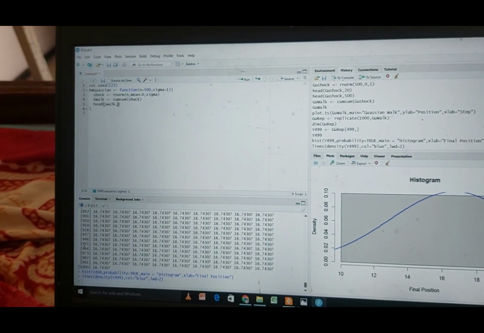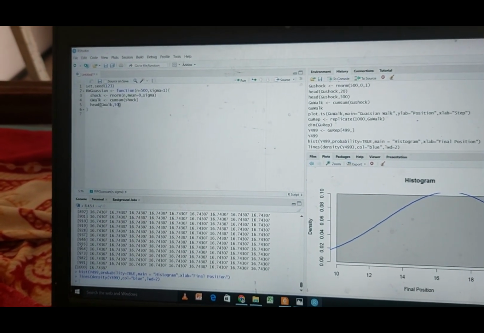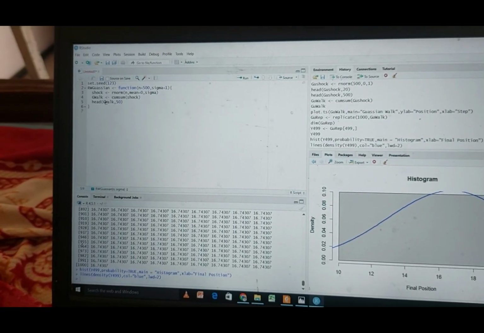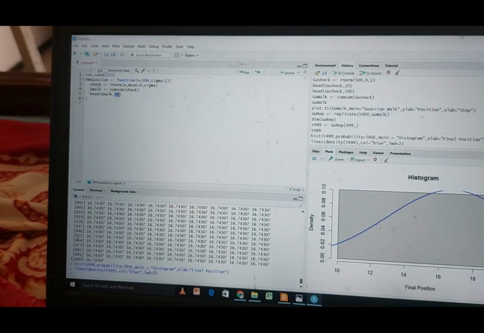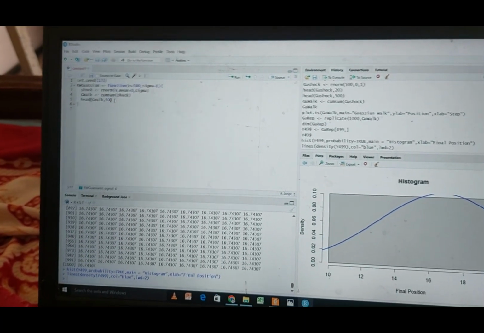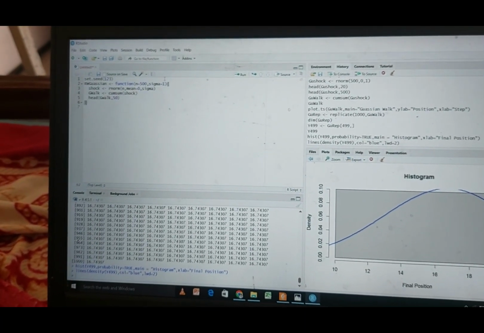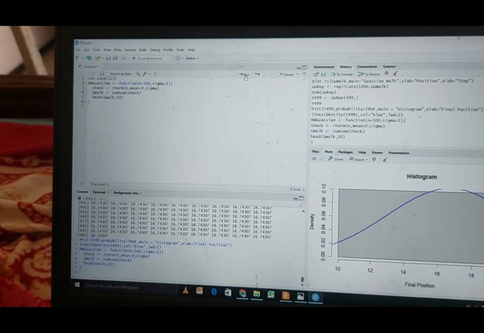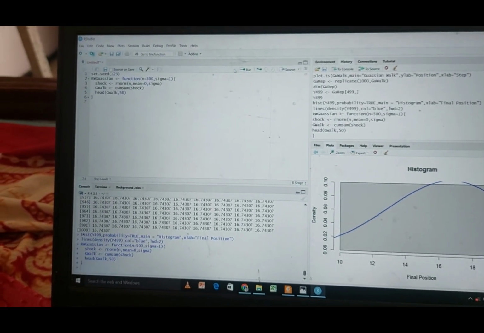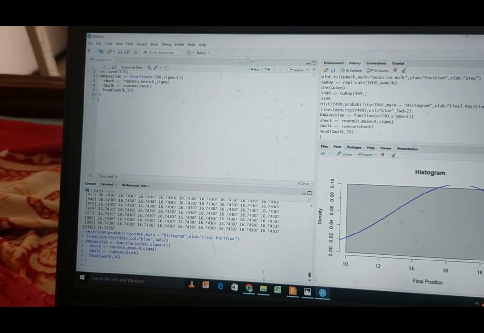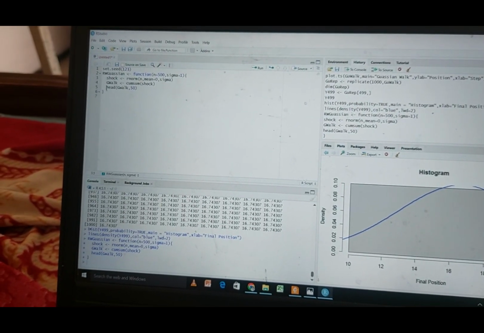For example, I want the first 50 steps of the gwalk. So I need to define the variable and then the number of steps that I want to know about. Now if I run it, it is not showing me.